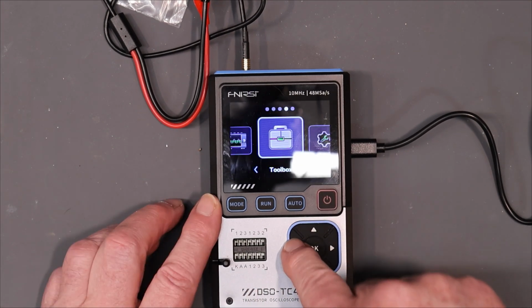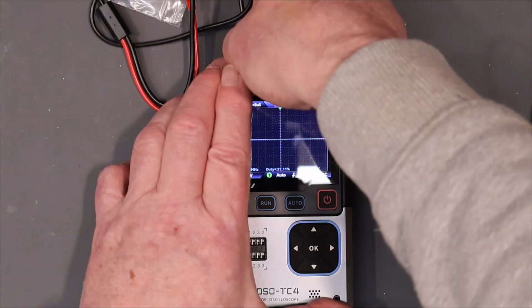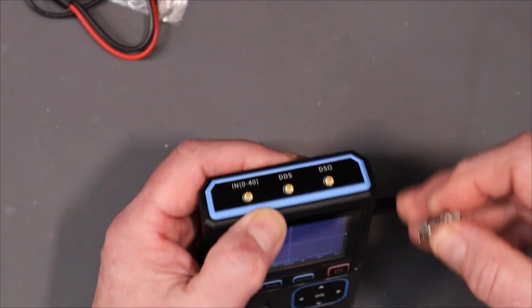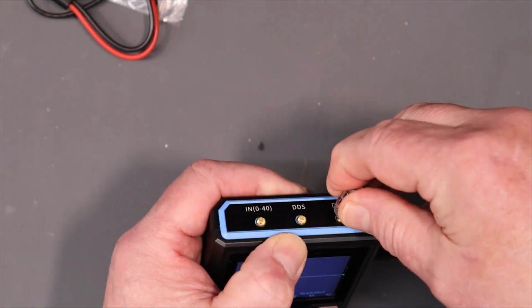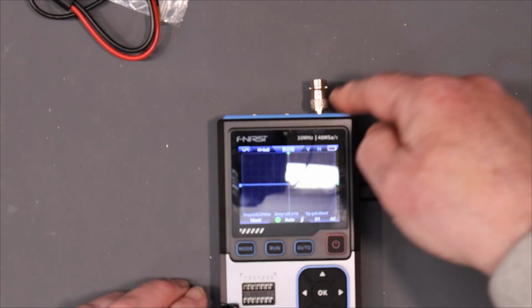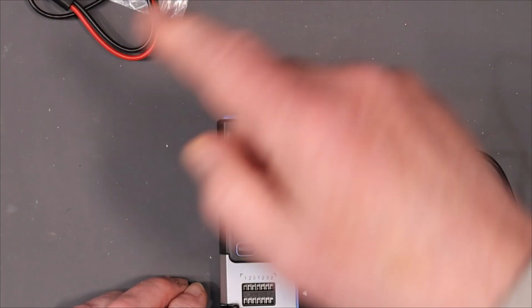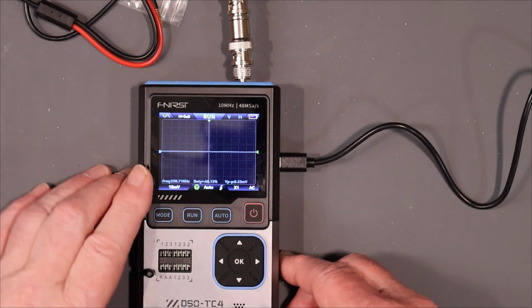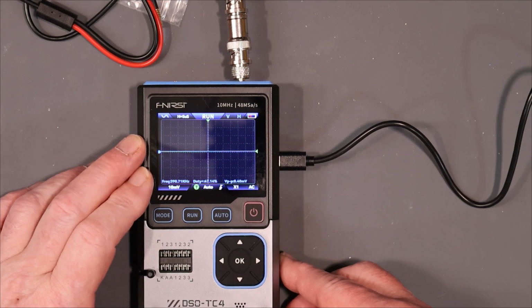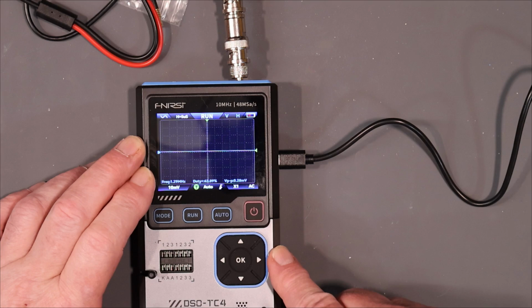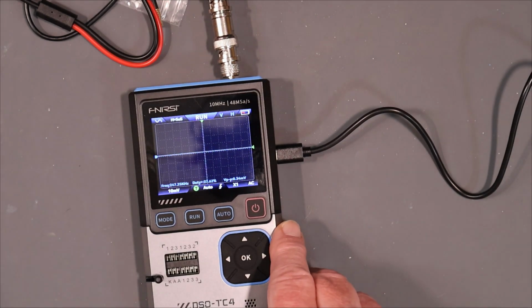Let's try out the oscilloscope. They give you this handy dandy little BNC adapter here. So let me put that into DSO here. And let me get a 50 ohm load, and I'm going to bring down a feed from my waveform generator, and we'll test this out, see if it gets up to 10 megahertz. Okay, I'm feeding it now with 1 kilohertz and 2.5 volts peak to peak. So let's have a look at that.